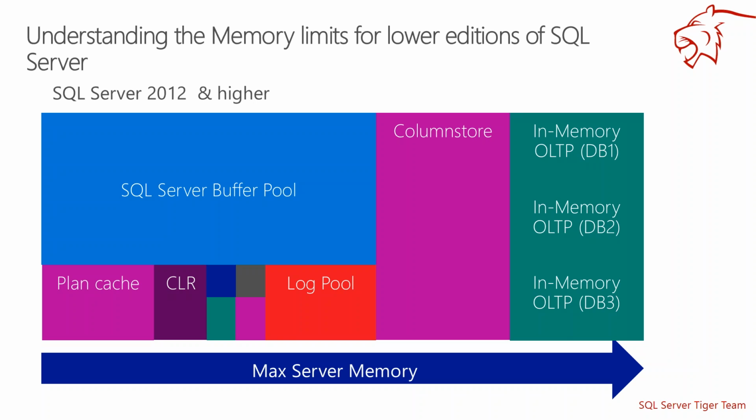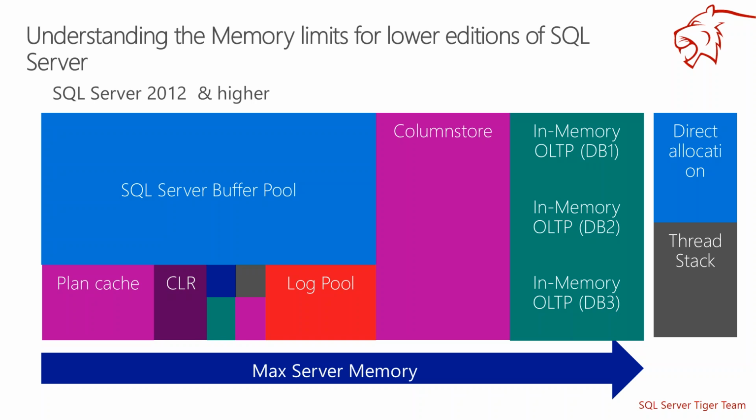So the only memory component which can still be allocated outside max server memory in SQL Server starting 2012 is direct allocation. When I say direct allocations, it is any external DLL which is loaded in SQL Server memory and which is not allocating memory through SQL Server. To give you an example, if you're running Oracle Linked Server, and if you have the Oracle driver loaded in the SQL address space, and if it's allocating memory, then if you use perfmon counter, it will still show up under the SQL Server process private bytes. But it's not coming through SQL Server. It's a direct allocation which is bypassing SQL Server and directly calling the Windows VirtualAlloc API. So that's the memory allocation which SQL Server does not track.